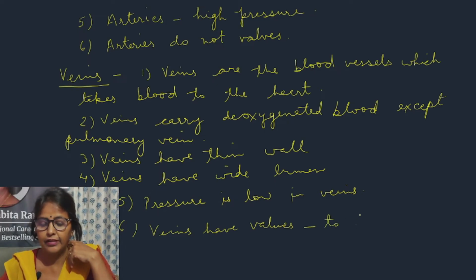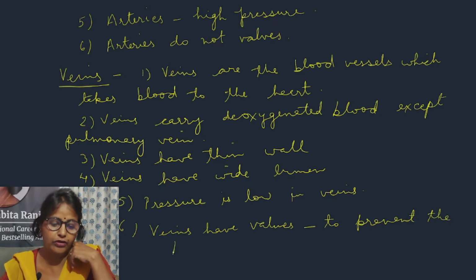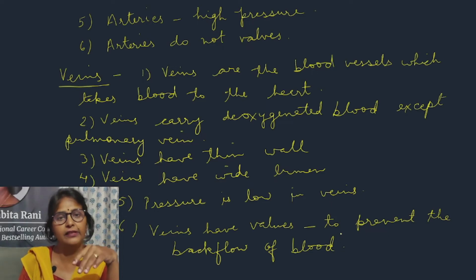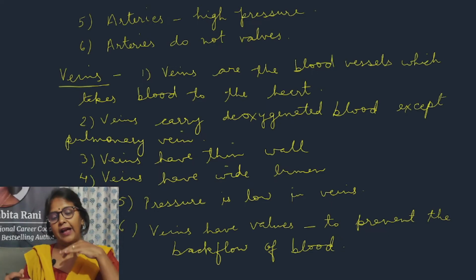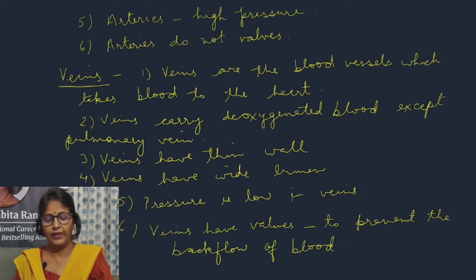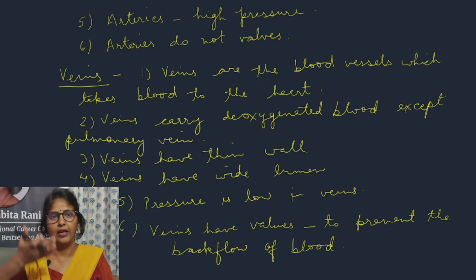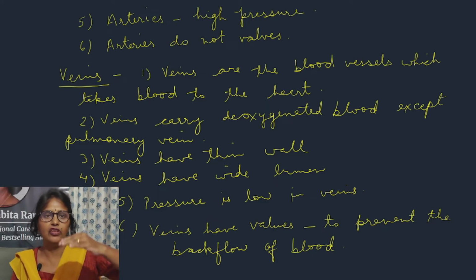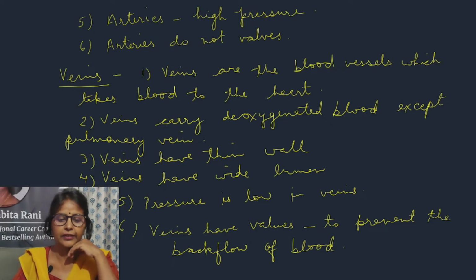To prevent the backflow of blood. Why do we need these valves in veins? Because vein is carrying blood from the body to the heart, and in the process it has to take the blood from the legs to the heart. So this is a very long journey. So it has valves in between to prevent the backflow of the blood.